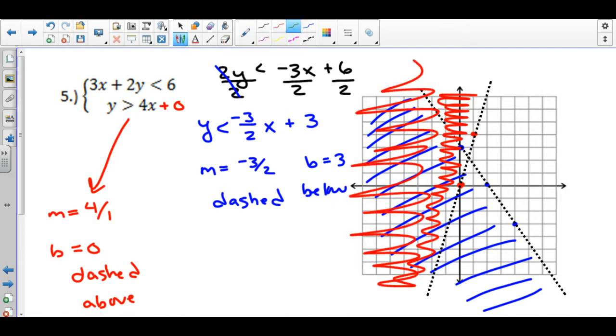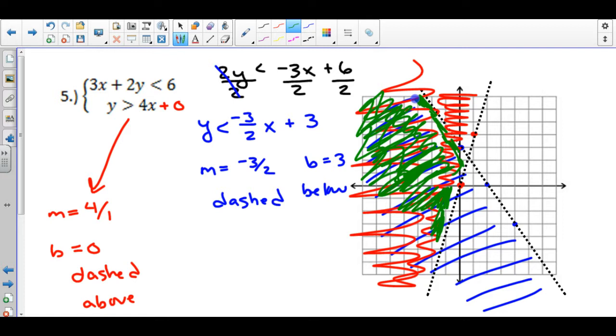At the very end, again, I'm going to go through and highlight this double shaded region, which is all of this stuff right here. Since we have 2 dotted lines now, we would need 2 solid lines in order for the intersection to be part of the solution. But since these lines are dashed, that intersection, and any point that is on either of these 2 lines, is not a solution to the system because they are dotted.